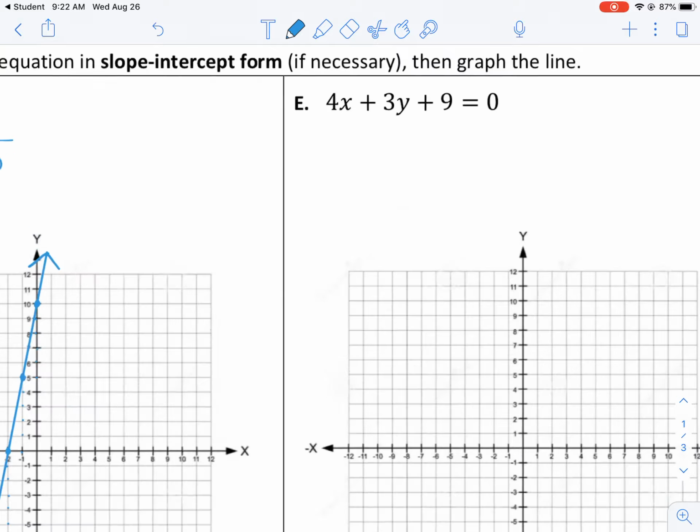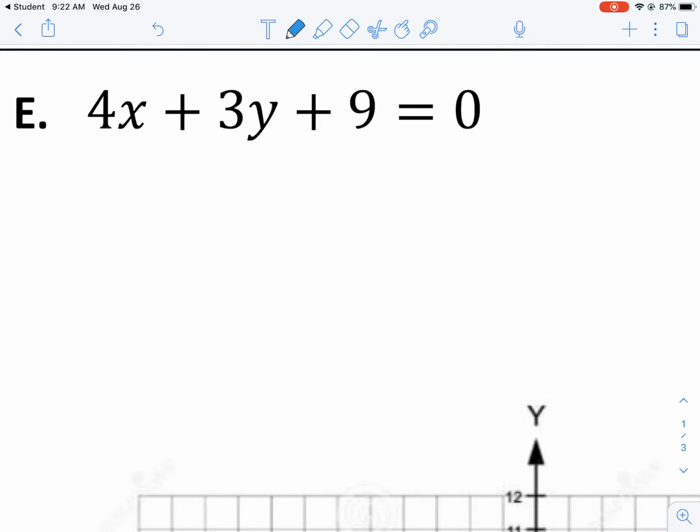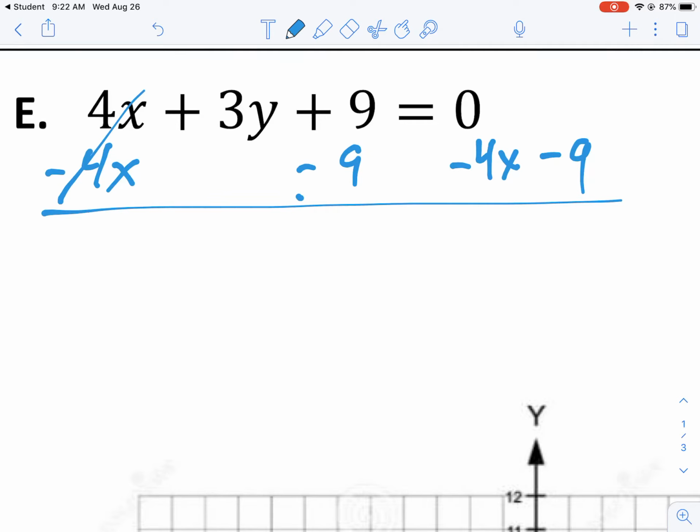The second one is a little bit interesting because this isn't even in standard form, because of this number right here. But that doesn't really change anything for us. We're still trying to get y by itself because that's what slope-intercept form is. So instead of just moving the x, we also have to move that over too. We're going to subtract both of them on the other side, canceling both of them out in one step just to save some space.